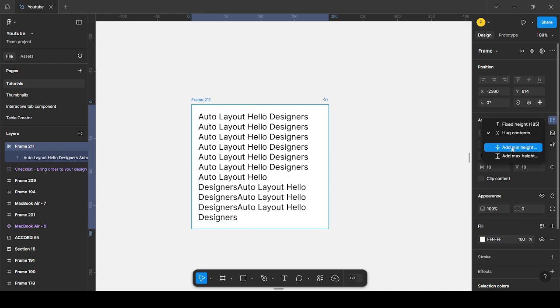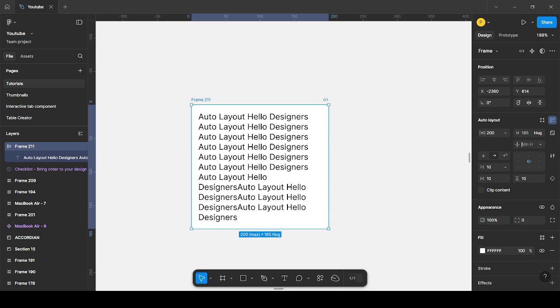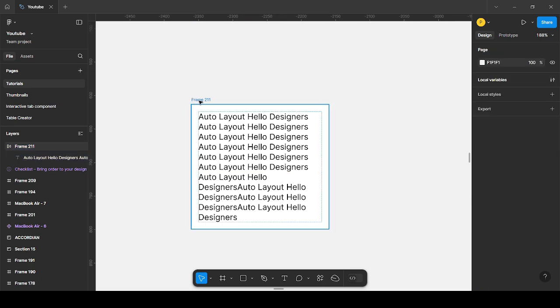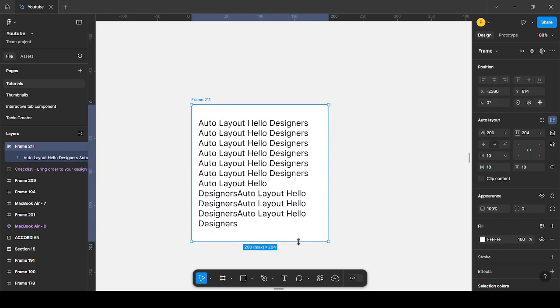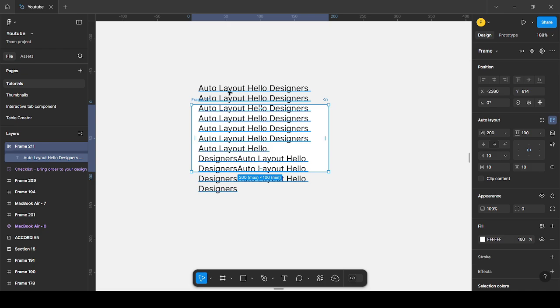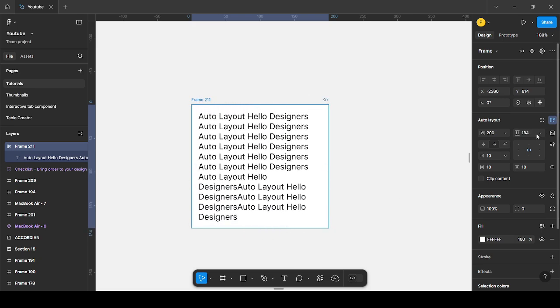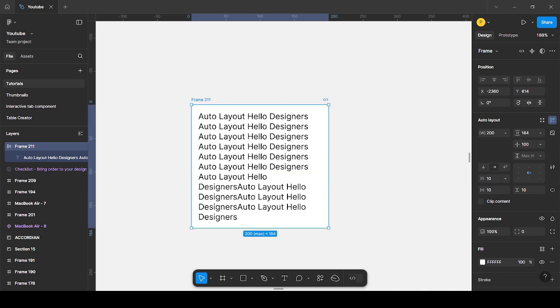Also we can add the same thing, the minimum height and the maximum height. So let it be 100. Let's see how it works now. Just because the length of the text we have added is more than the frame, that's why it's going outside. And here is a limit, it's stopping at 100 pixels. So this is the minimum height, and also we are going to add the maximum height, that can be maybe 400.